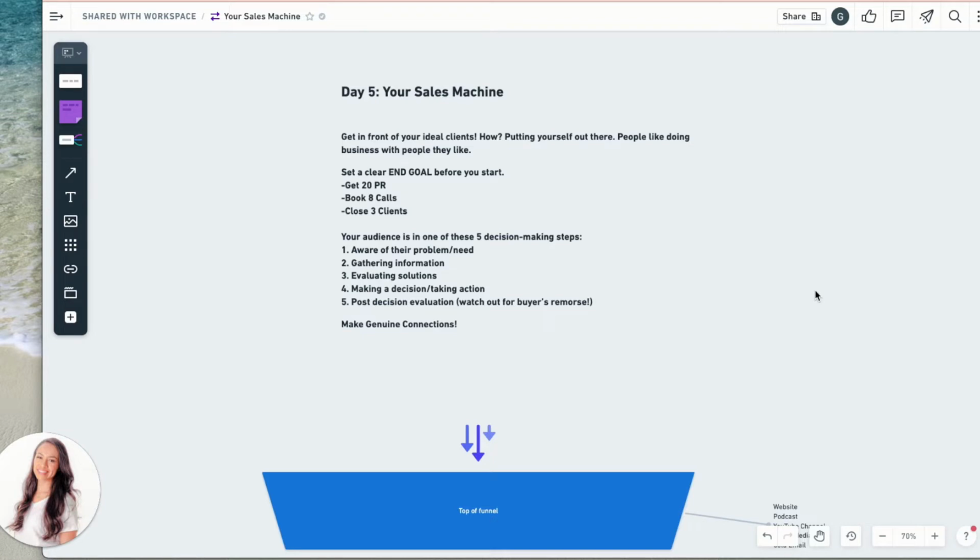So start with putting yourself out there, and this can look like creating content, getting on Instagram stories, choosing a platform that works for you, because I know it's different for everyone. Like for me, I really like YouTube, but also Instagram and Facebook. And I'm pretty sure you can link your Instagram account to your Facebook, but finding a platform that works for you.